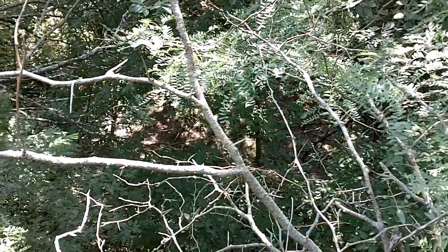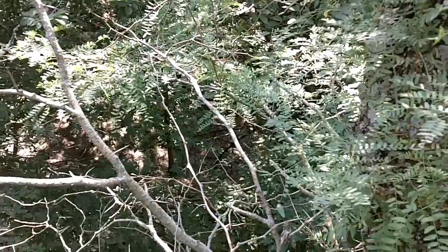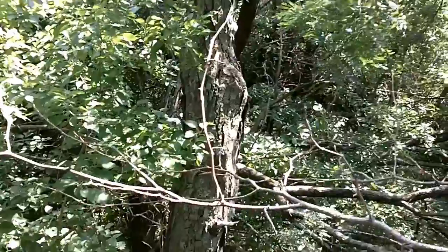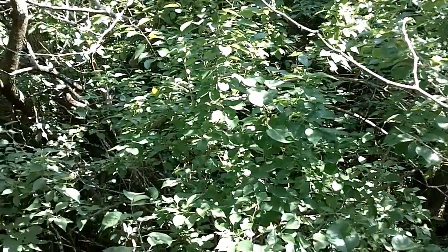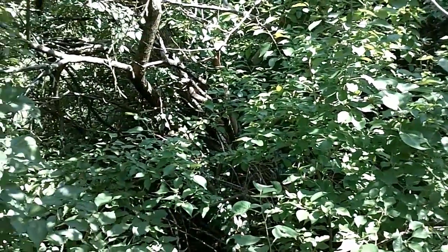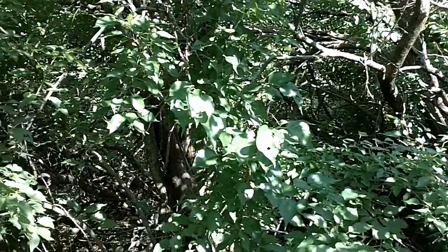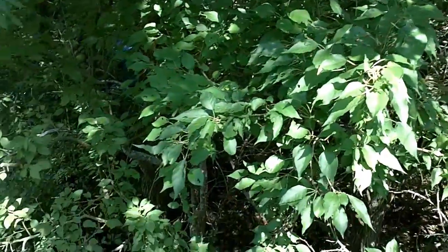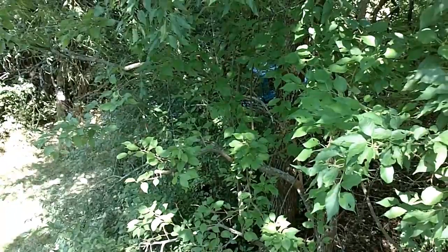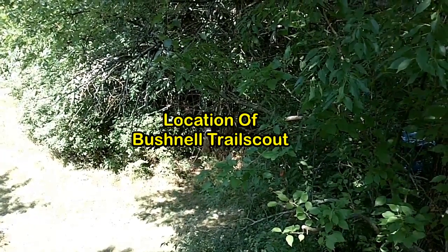I'm going to give you a spin around here. There's a creek that runs behind me — it runs off the property more or less northwest. It's really hard to see, but what we've got is a north-south hedgerow. The higher you get up when you're near a hedgerow, I believe the more it breaks you up. Deer will travel down the east side because that's where the shadows are — remember, I hunt afternoons. You can see the truck through there, and right in the center you can see I've got a trail cam there — I'm thinking about moving that.